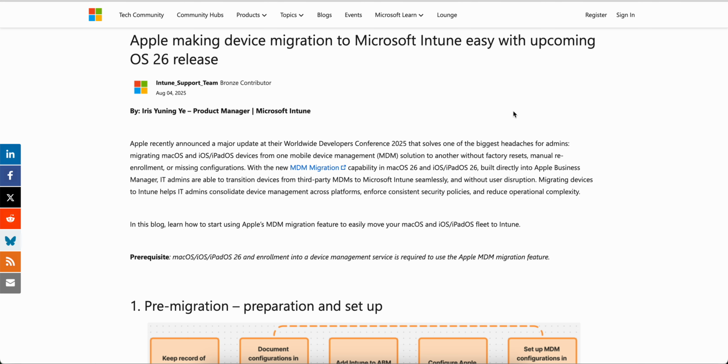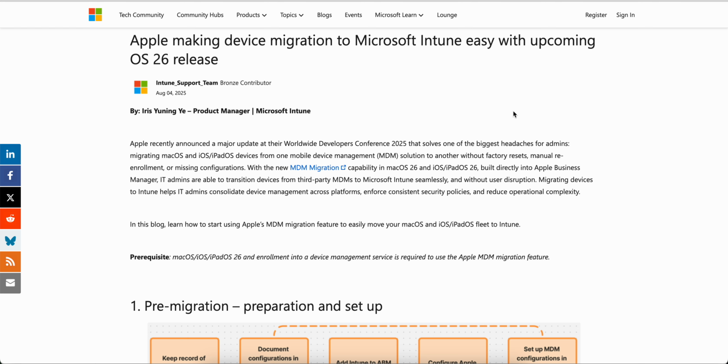Migration is one of the big projects for any admin or organization, for cost saving and other efficiency as well, because now Microsoft Intune is almost leading the market and you can manage Windows, Mac, iOS, Android, everything in one solution.